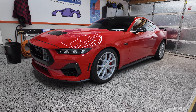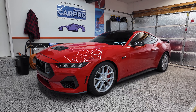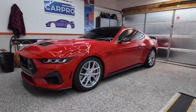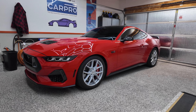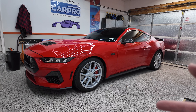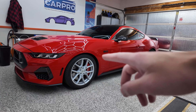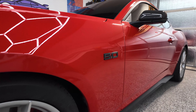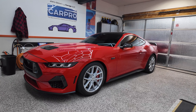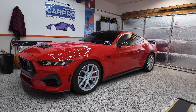They're growing on me - I think they look pretty good. But these are only 19x8.5 with a 255/40/19 tire - literally the stock tire - and I just don't want to buy new tires since they still have great tread life and I'm probably going to burn them up with donuts and burnouts anyway. This car is technically a bronze package car - you wouldn't know because I removed the bronze badges and the 50 badge, the rear badge, and the pony badge, replacing them with black badges. I still have the bronze wheels in the basement. Silver looks good; I just didn't like the bronze with Race Red.